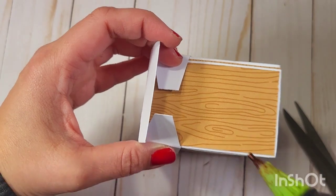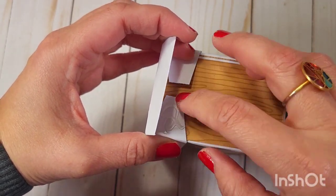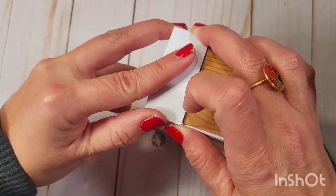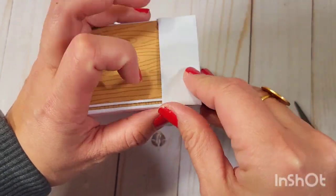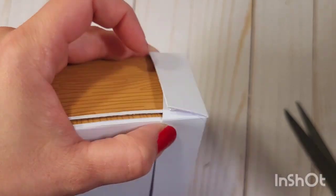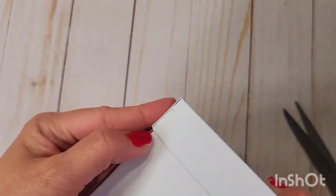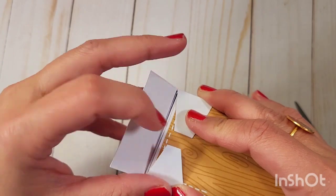So this is what I need for you to do. You have to have it on the box right there. Okay, have it on the box, and then that's when you attach. Do it one at a time. One at a time. Okay, just like that. Don't worry, you're going to decorate the lid, so it doesn't have to be perfect.